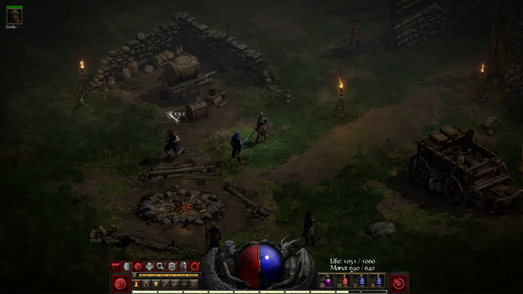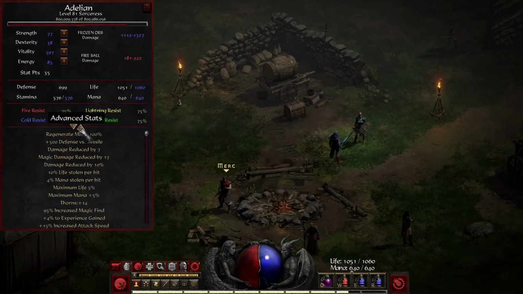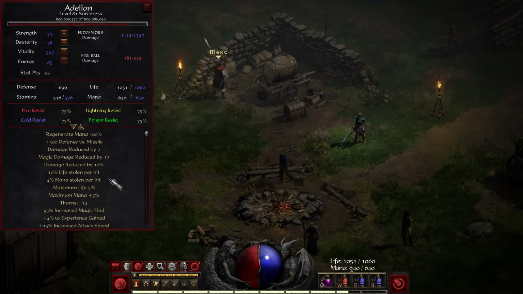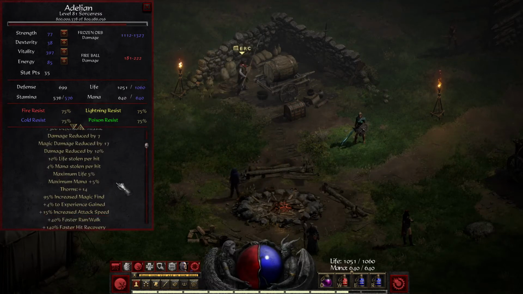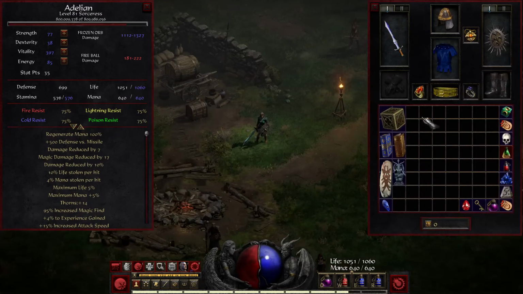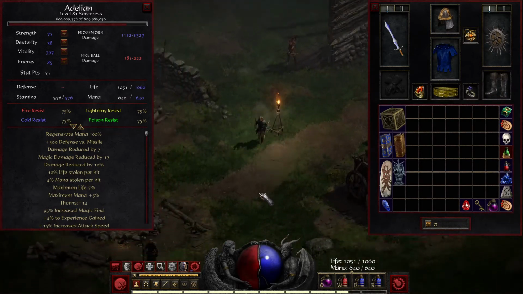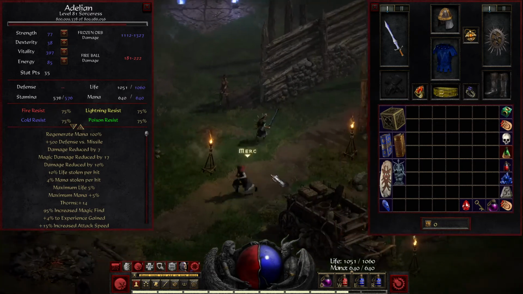Finally, we have our character stats page. We've redone it, and now our advanced stats are shown in a scrollable list, so it's no longer taking up so much of the screen. And obviously, this has been largely minimized as well. Same thing for our inventory page, so it just opens up a lot of the screen area so that you can still do things as you're checking things out.